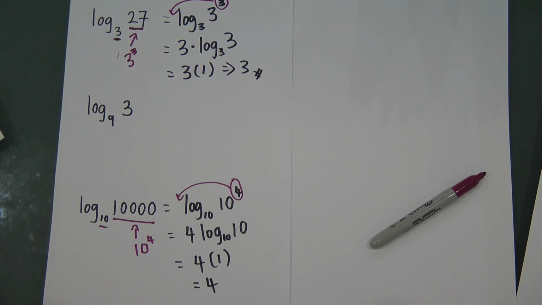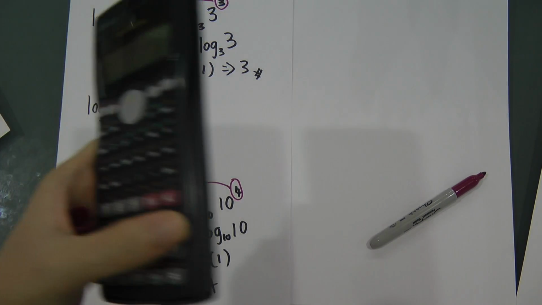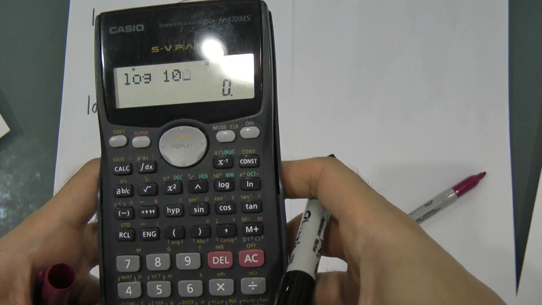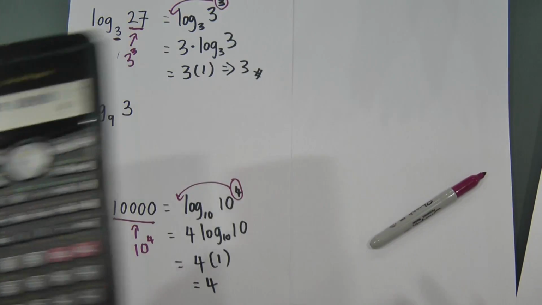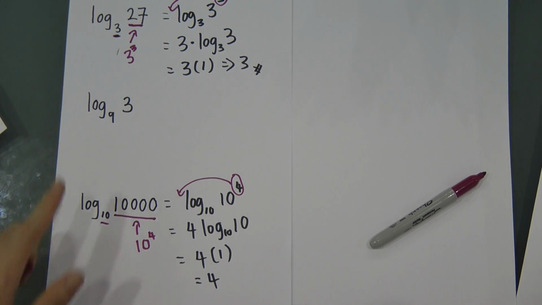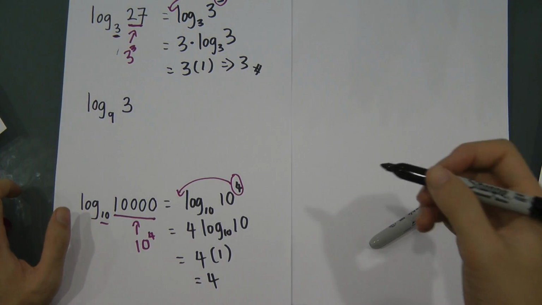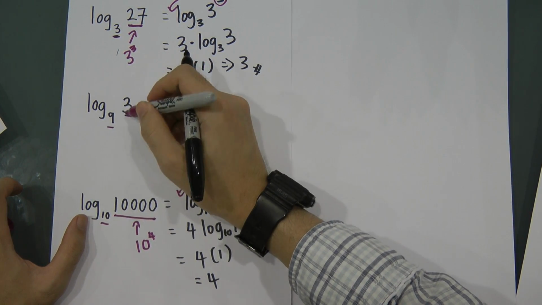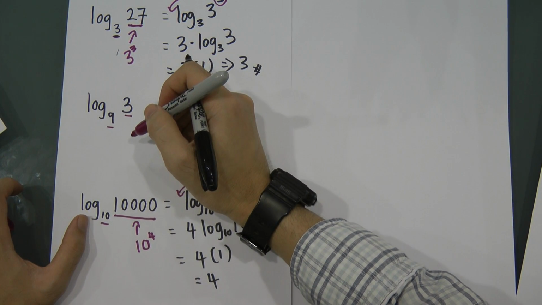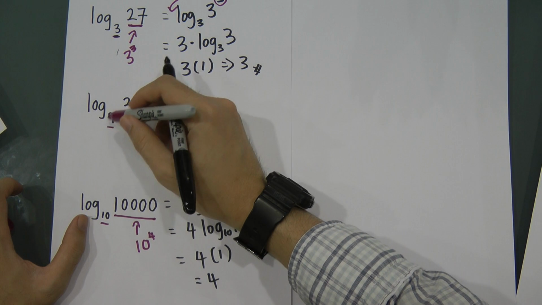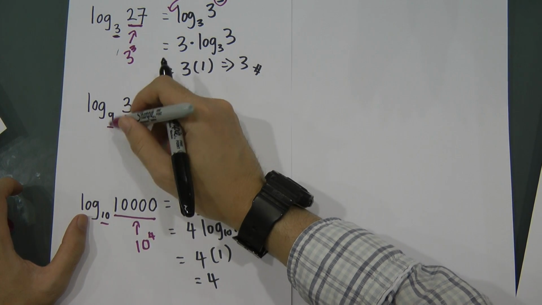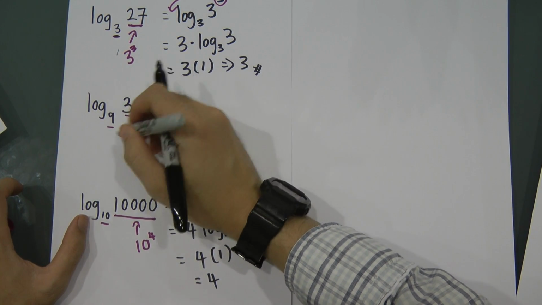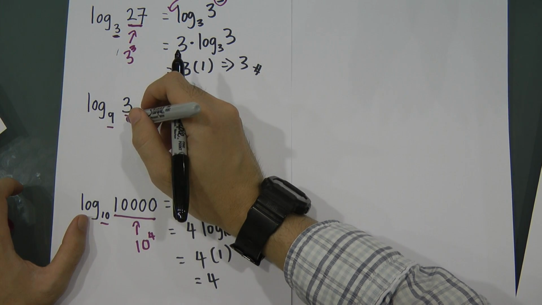Alright, okay, let me press to show you. Okay, log 10,000. So, you got 4. See? So if you can understand, you can do it very fast. Okay, come, this one. How to solve a question like this? This is 9, this is 3. Of course I know 9 actually equals 3 squared. But now the problem is 9 is the base, 3 is the number. When you see an example like this, where the base is bigger than the number, this one will be a little bit hard to solve.